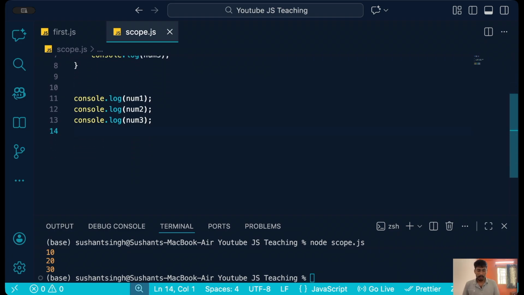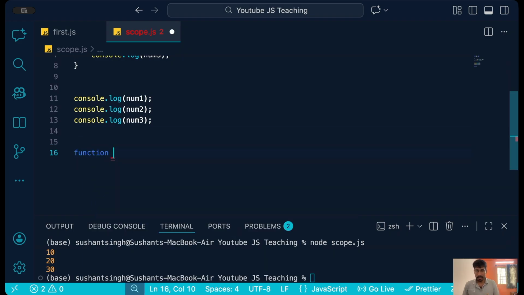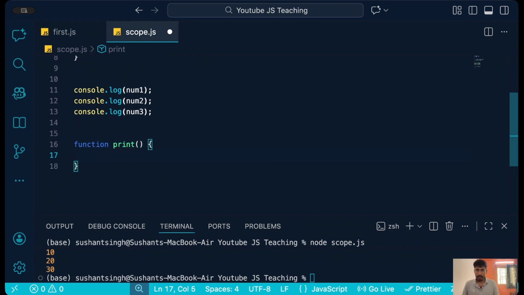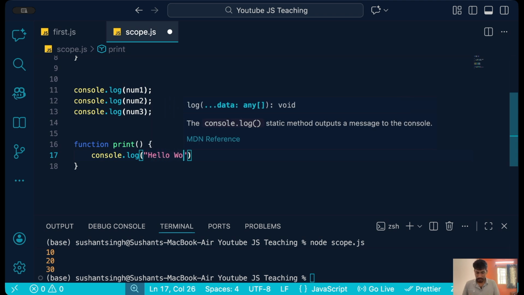Okay, now let's see functions. If you declare a function, always define it with the function keyword in JavaScript. The function name should be print. Then we simply print something to call this function: console.log hello world.